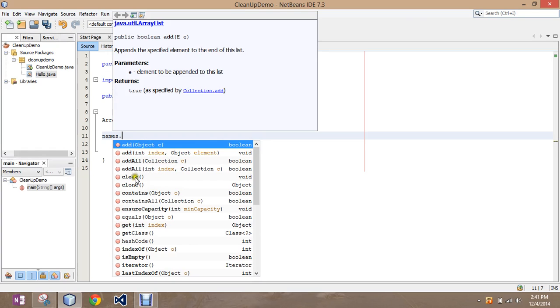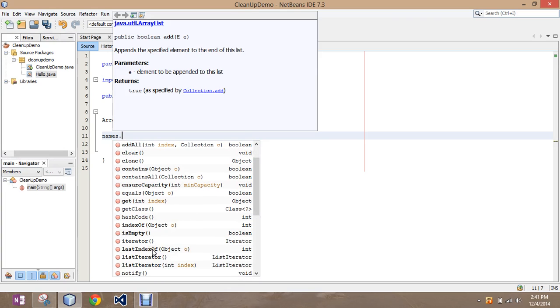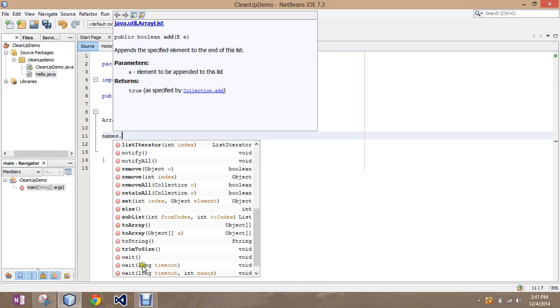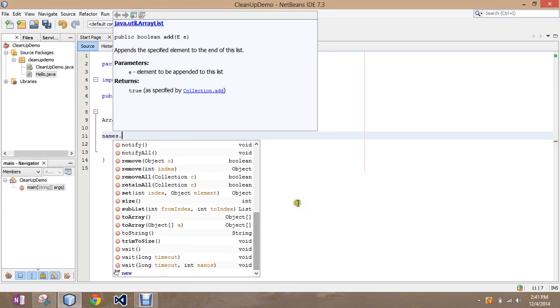We can see if we can add it. Can clear it, can clone it, see if it contains, if it's equal. Index of. Pretty similar to arrays, just it's a list. Could use the iterator. We can remove, set, sublist, and so on.